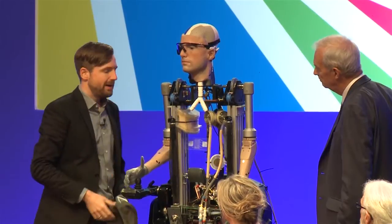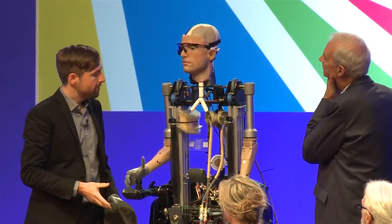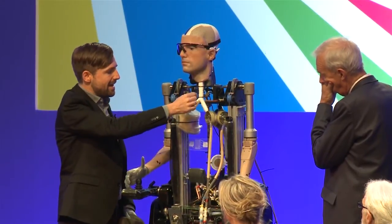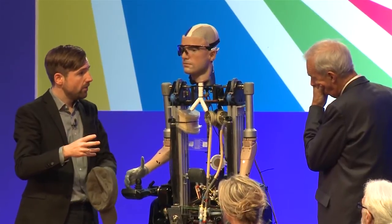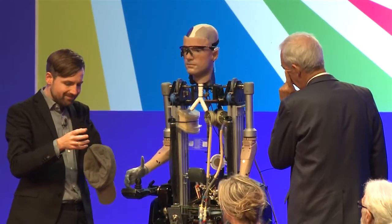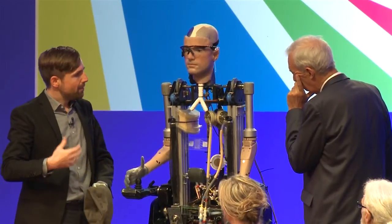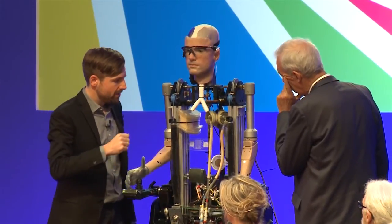What we have here is a biocompatible artificial trachea, which can be used in the treatment of cancer — specifically for people who've had throat cancer and had their windpipe removed. Imagine it like a very fine sponge in which stem cells grow: a nanotechnological scaffold soaked with stem cells that is implanted into the patient, whose own cells then attach to it and grow over it so it becomes accepted by the body.